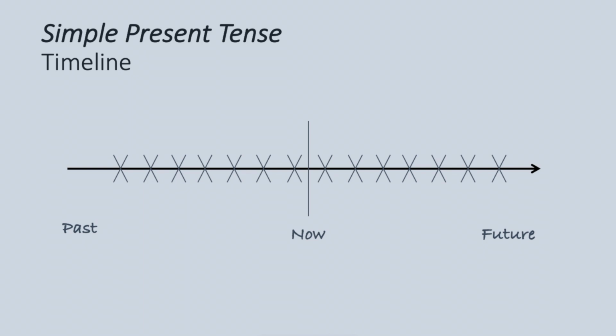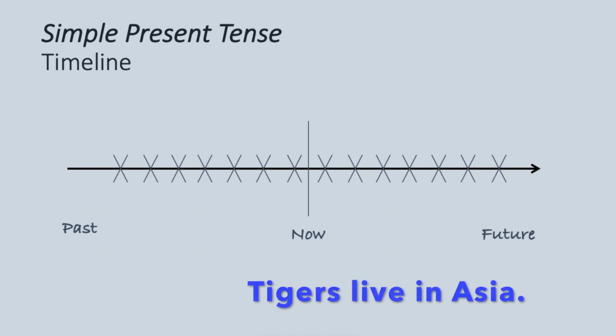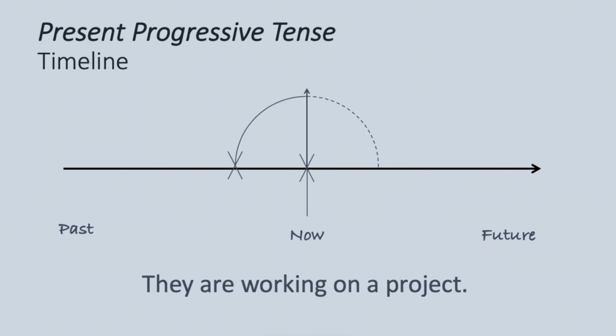The simple present was more about a habit that happens regularly, or a statement of truth, like the sentence we looked at, tigers live in Asia. For the progressive tense, we're talking about some kind of activity that's happening now. It's progressing at the moment we're speaking. So verbs in the progressive tenses have to use action verbs. I'll make a video about action and stative verbs later. Just remember that verbs in the progressive tenses have to be action verbs.